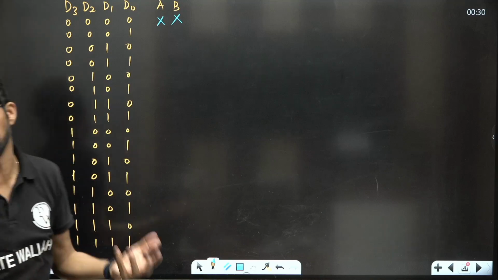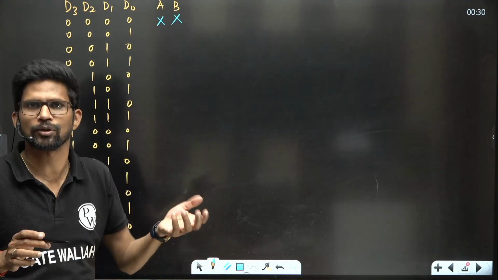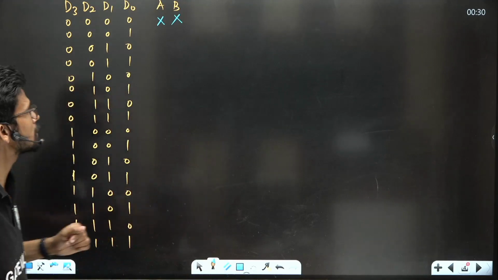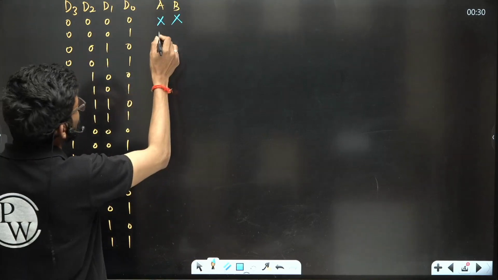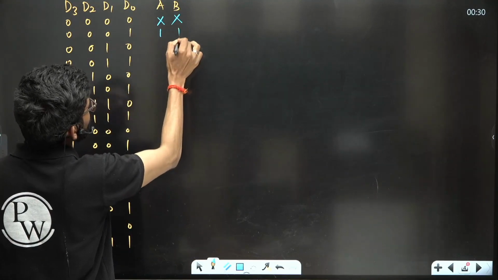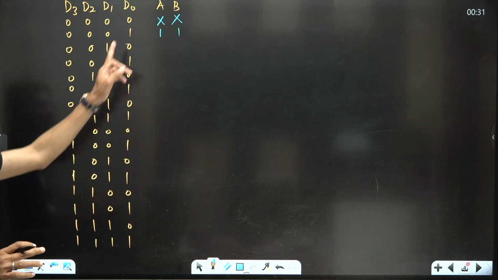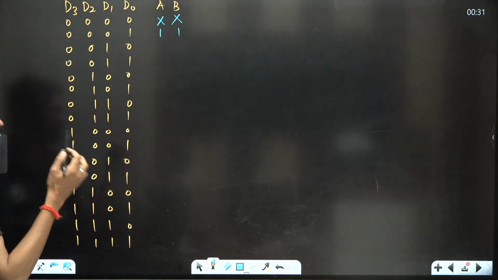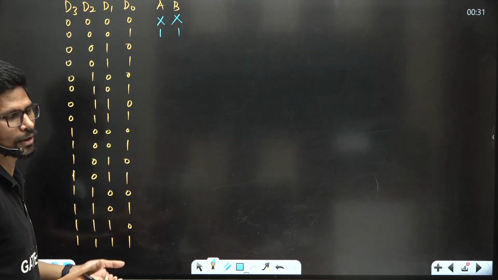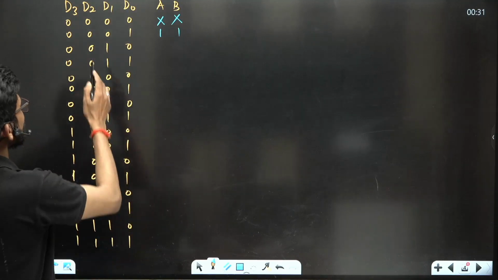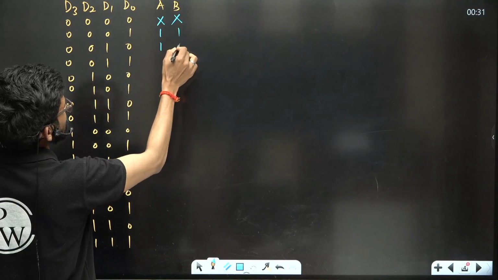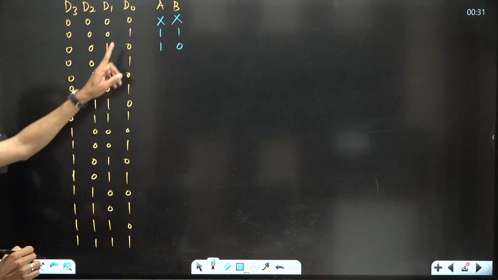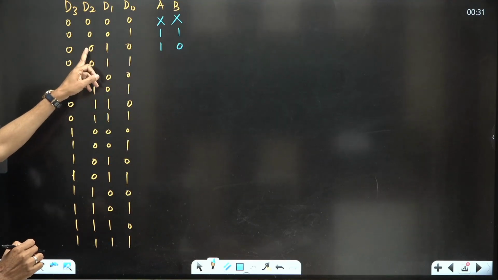So only one bit is 1, so it is having the highest priority obviously, and corresponding to D0, if D0 is 1, output generated is 1 1. Order is reversed, not 0 0 1 1. Here only D1 is 1, and if a single bit is 1, then it is having the highest priority, and corresponding to D1 your output is 1 0. Reverse order 1 1, 1 0, 0 1 and 0 0.